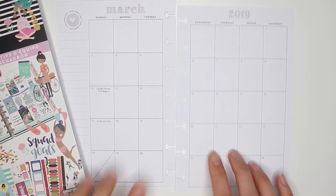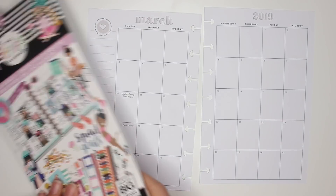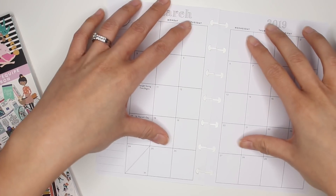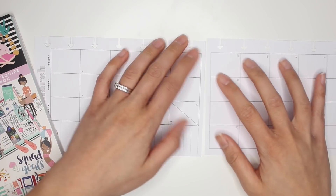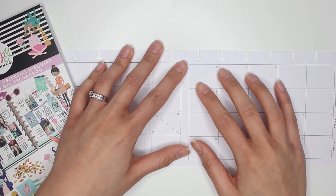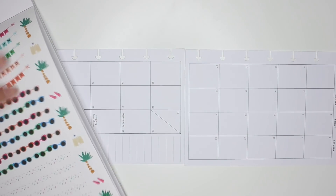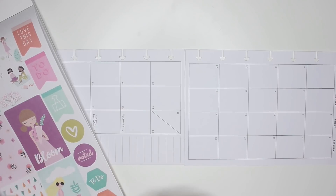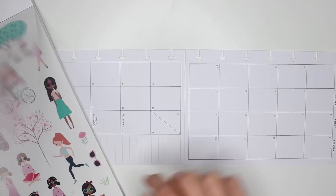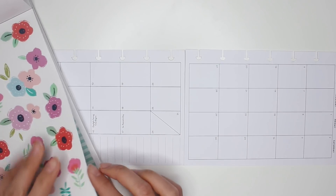Let's get started. One of the first things I want to do is decorate on the outsides and the edges. Actually, the first thing I'm going to do is decorate the bottom — you've seen me do this before — where I place a selection of stickers at the bottom and then kind of cut them so that I've got one sticker over the edge of both pages. I love these, they are really really pretty.